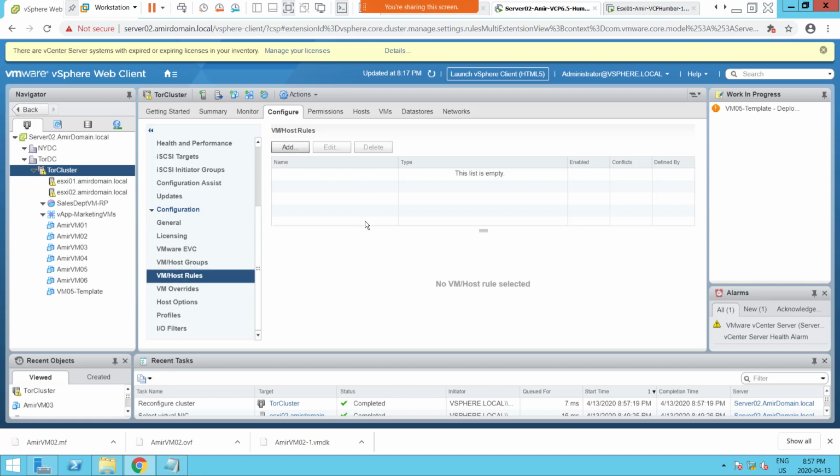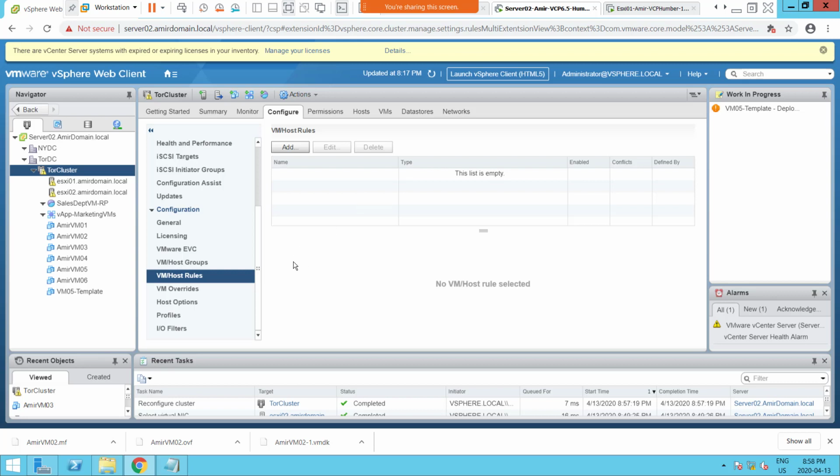VM host rules deleted. Take a screenshot here. Because if they are configured, then you have to take care of a lot of other configurations. So just make sure that if I didn't delete, maybe you also did not delete that. So take a screenshot here, VM host rules deleted. No, group is okay. Group does not do anything. The group is only affected if they are part of some rules, and we have deleted all the rules, so we're good.